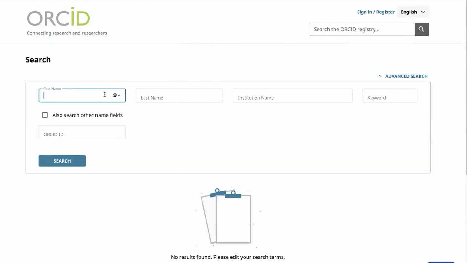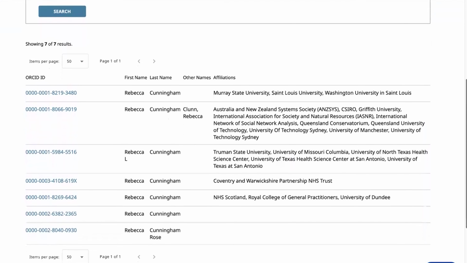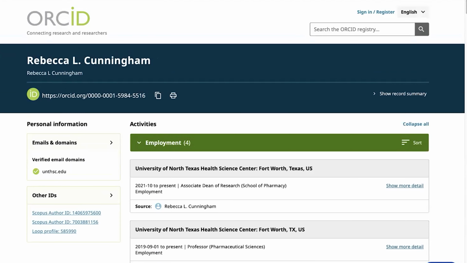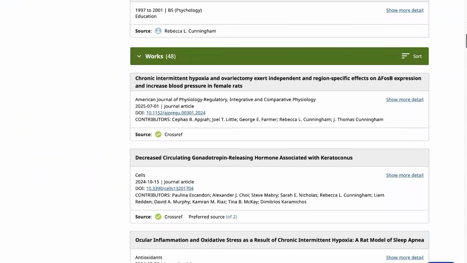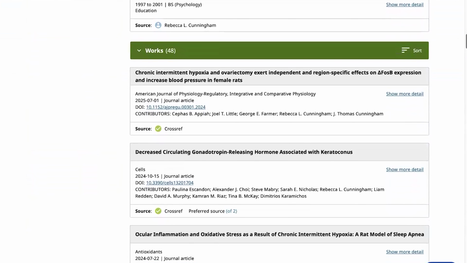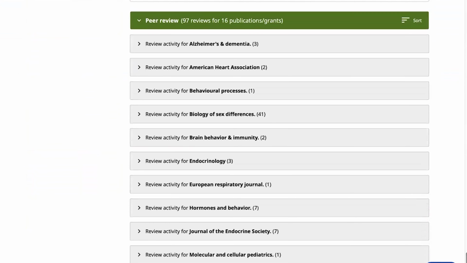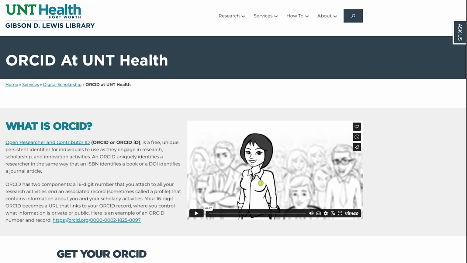An ORCID account is important for any researcher who is planning on publishing. ORCID is a unique identifier for authors and researchers. Having an ORCID not only helps distinguish you from any other researcher who might share the same name, but it can also be a requirement for funding agencies like the National Institutes of Health. Compile all scholarly output in one place, like articles, datasets, peer review activities, and other works. If you would like to learn more about creating an ORCID and the benefits for publishing researchers, visit Lewis Library's ORCID page for more information.